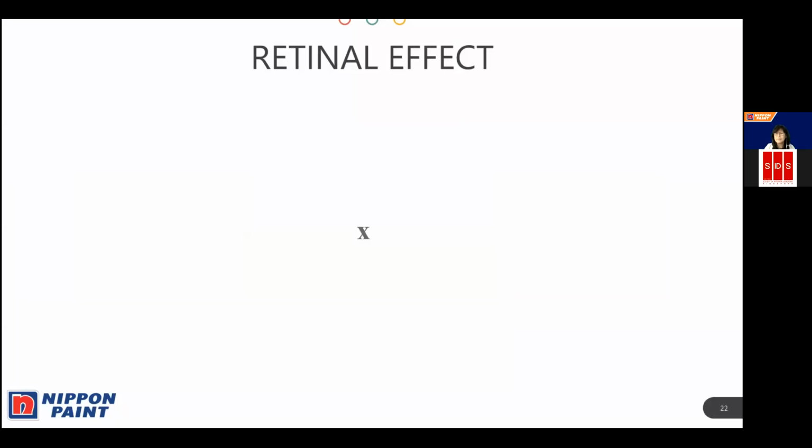So what do you see? You see that the colors have kind of switched places: the blue and the green on one side, and the red has now gone to the other side. This is what we call the retinal effect. Sometimes when we see one is green and the other is blue, after staring at it for some time, when we look away, what we remember could be the opposite.